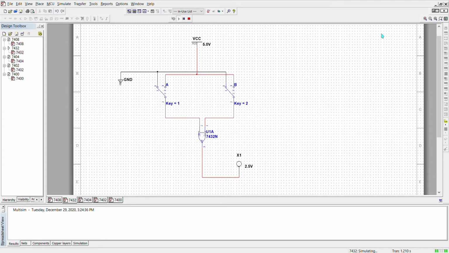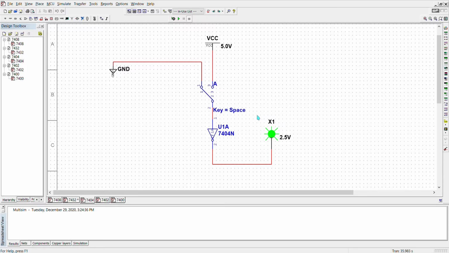As we refer to the lab sheet, firstly, they need the input of A to be 0 and B to be 0. So we get the output of the circuit is 0. Then we set the input of A 0 and B 1, and we get the output 1. Next, we set the input A to 1, B to 0, and we get the output also 1. And lastly, we set the input of A and B to 1, and we also get the output 1. Don't forget to record your data.